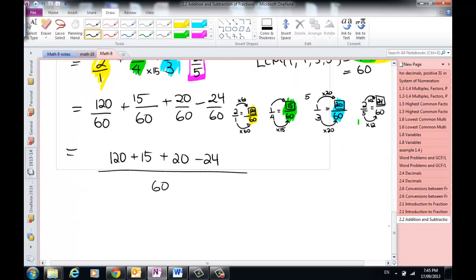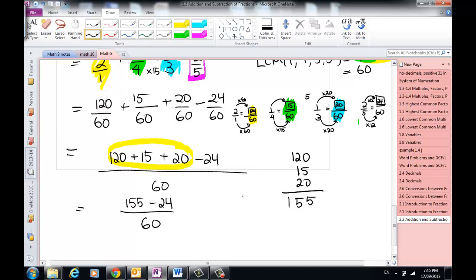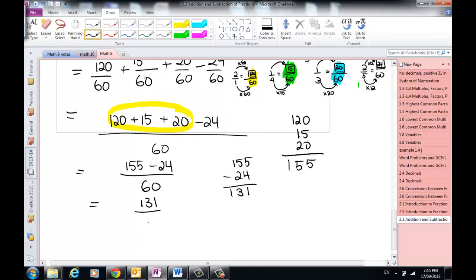Okay, well, you can do this in a few steps, or you can do it all at once. It's up to you. You can put it in a line. I'll do the subtraction after. So I've got 5, and then I have 5 again, and I have 1. So if I add up these three, I have 155 minus 24 over 60. And then again, if you need to use the long subtraction or addition, that's okay. So 5 minus 4 is 1, 5 minus 2 is 3, and we bring down the 1, and my final answer is 131 over 60. And that's our final answer.